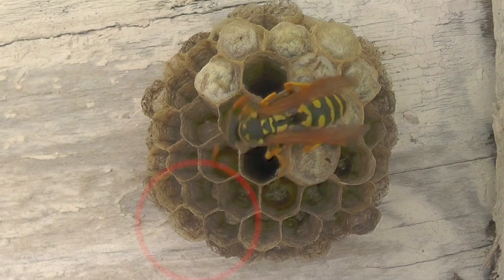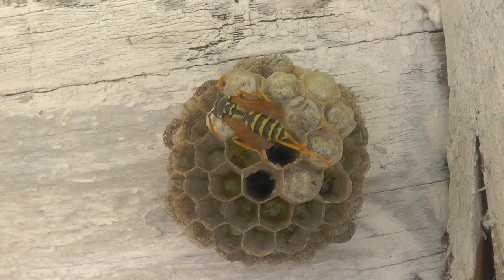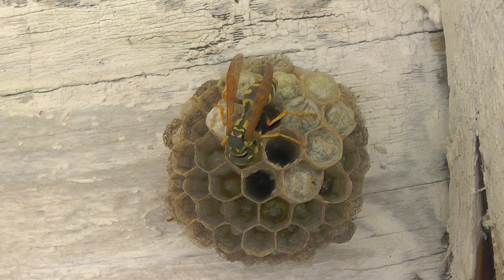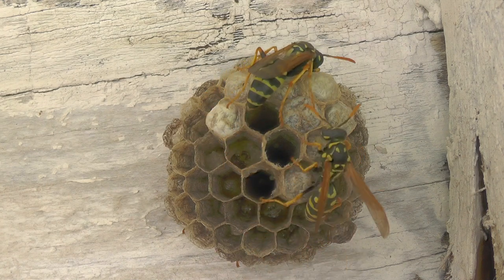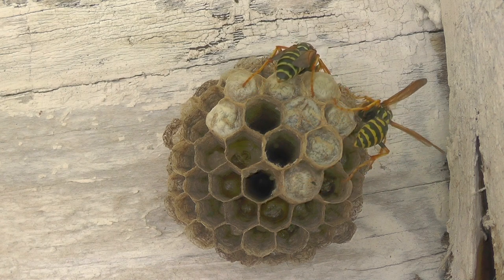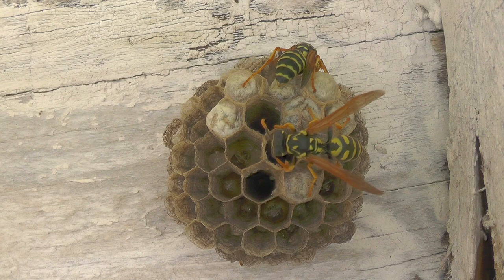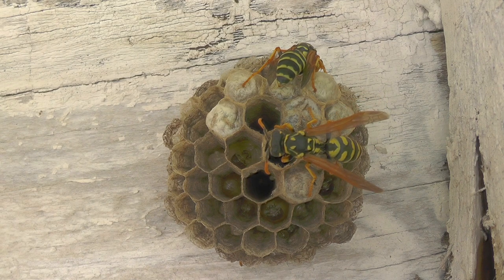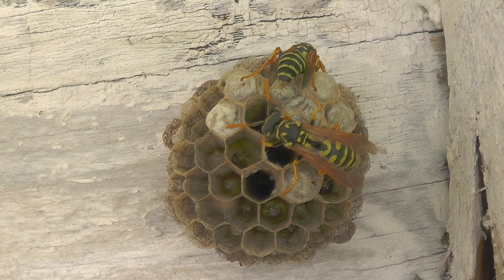Sure enough, within a couple of minutes you can see that parasitic wasp going right into one of the cells. Once they get into the cells like this, they can lay an egg on or inside the larva, which would then be doomed to be parasitized. The larva would then be the host food for the parasitic wasp egg and larva. As the parasitic wasp eggs turn into larvae, they will begin to eat the dominula larva alive and eventually kill it. What you end up with is a wasp larva inside another wasp larva — or sometimes they're ectoparasites that simply feed on the outside of that living larva until they're old enough to pupate and climb out as adults. Either way, the larva that is the host food ends up getting killed by the parasite.